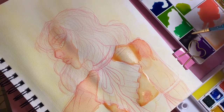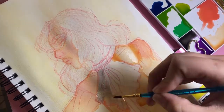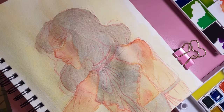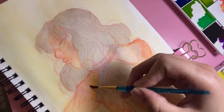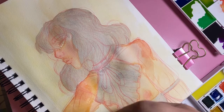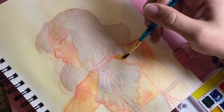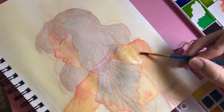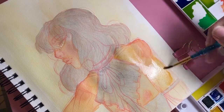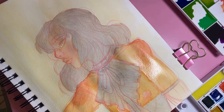She was actually the first person that I saw do this, and I thought it was really cool because, as she says, it kind of starts putting in that dimension in the skin tone automatically without you having to really go in and render anything. It also just looks really pleasing, especially with watercolor, because the colors like to blend together. This is actually the first piece I tried it out on, but I will definitely be taking it as a tool going forward.